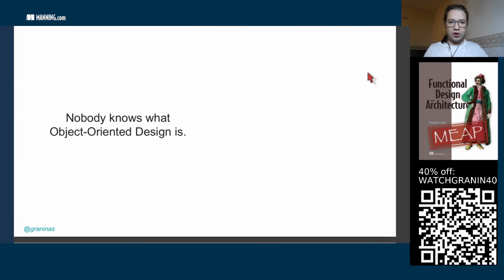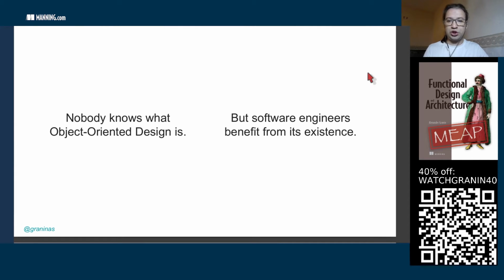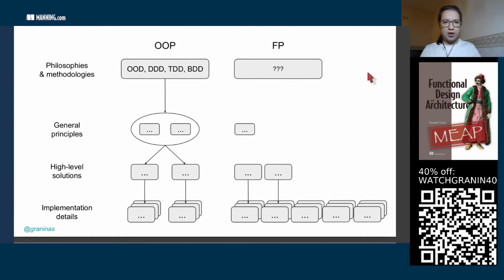So what is OOD? I think there is no strict definition of OOD. We can refer to Wikipedia, we can refer to experts and other resources, and I guess everyone is defining OOD differently. Yet it helps software engineers to build software because they can have some common ground to discuss their decisions, right? And how this happened, how this is going.